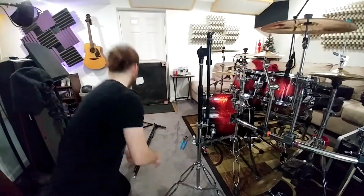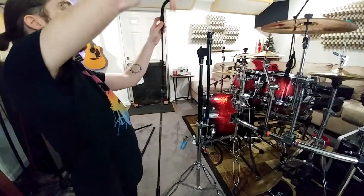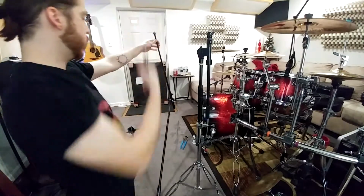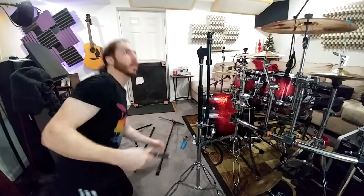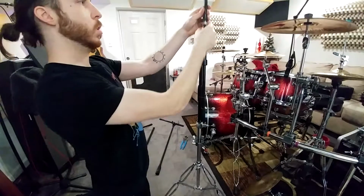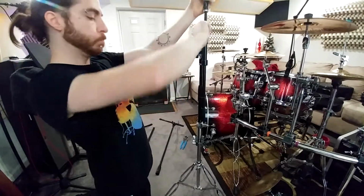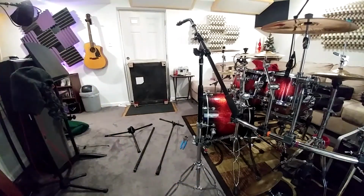And then I'll show you what I do up top to make it even better. I got this short gooseneck, so we'll put that on the new one. Oh, this thing is garbage. It's just so rusted. Glad to be finally replacing it. Okay, there's the new gooseneck. So that's it. That's how you mount a mic stand in a cymbal stand. And now I'll show you how I incorporated it into the rack setup.